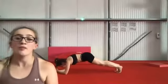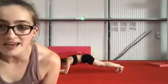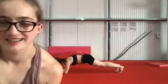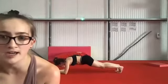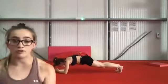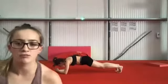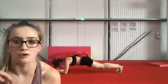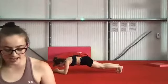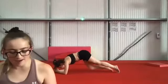So that's it in our nice plank shape. Just try your best here. Squeeze those tummies. That's it. I'm seeing some fantastic shapes here, everybody. Good work. Make sure your shoulders are in line with those elbows. You nearly finished this one already. Keep it up. Less than 10 seconds to go. Finishing in 3, 2, 1 and rest.